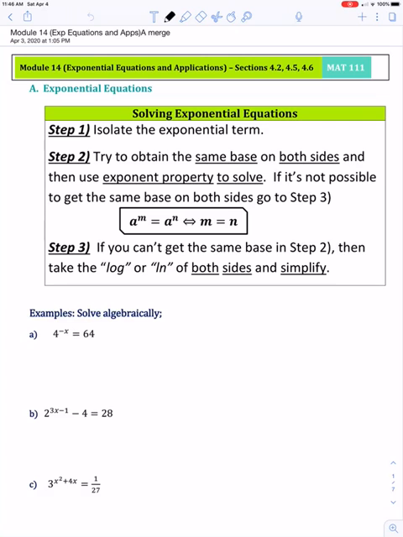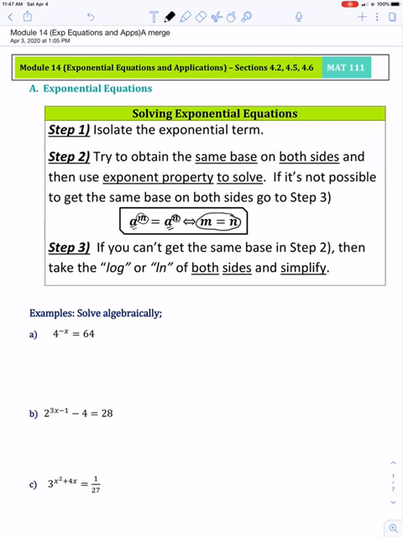Right, so again, our exponential term will be our term that has our unknown in the exponent, our variable, like x, that we're trying to solve for. In order to solve for x, in order to get it out of the exponent, we'd like to be able to get the same base on both sides using exponent properties. So we can get, for example, a to the m power equal to a to the n power. Right? If both sides had a base of a, then we know that the bases are equal. Then the exponents we could drop down and set those equal to each other. So again, that allows us to solve for what's up there in the exponent.